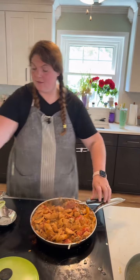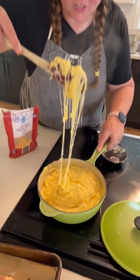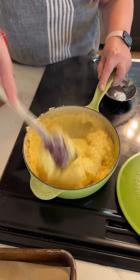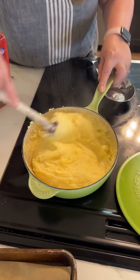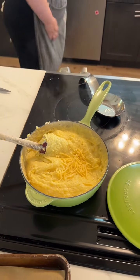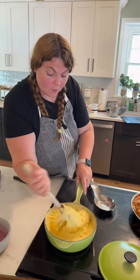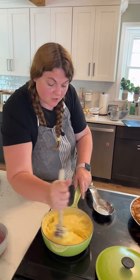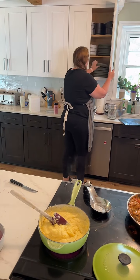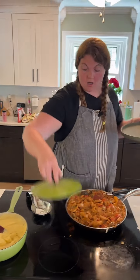Let's check out our cheesy polenta. You can see all that cheese. Look at that Gouda in there, that nice cheese pull on it. I actually don't think we even need much more. Might add a sprinkle more on it, and then we're going to serve up. Okay. Now we are ready to serve up. Let me grab my plate. And we're going to have our lunch.